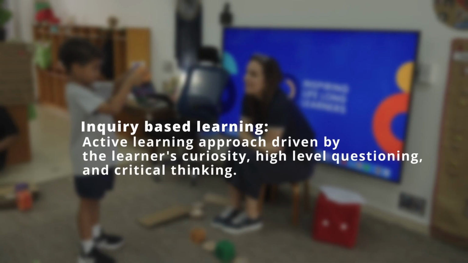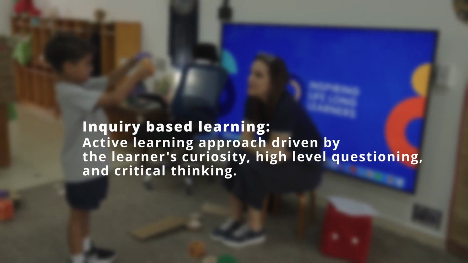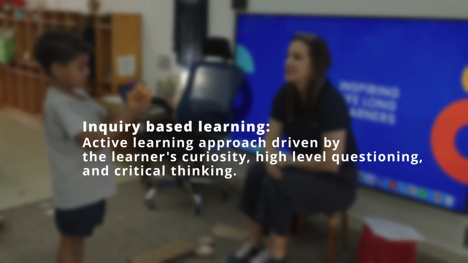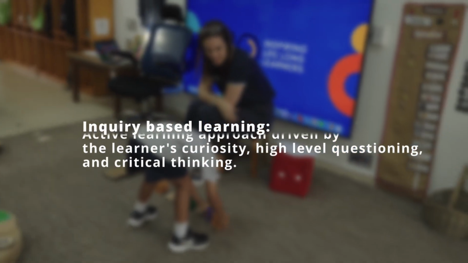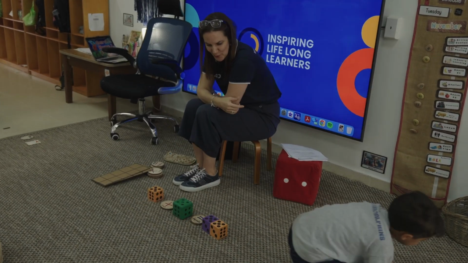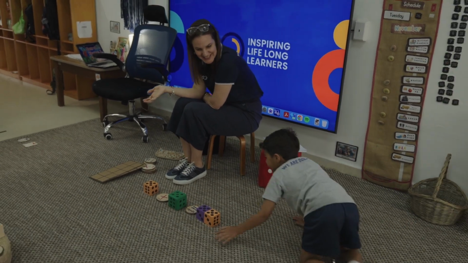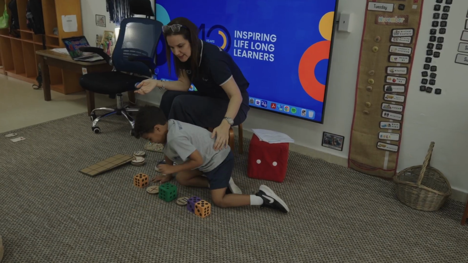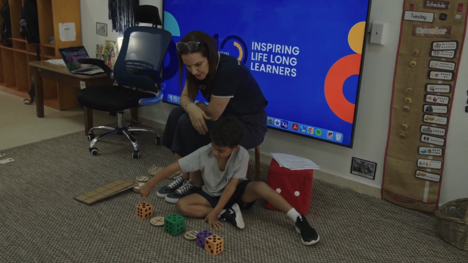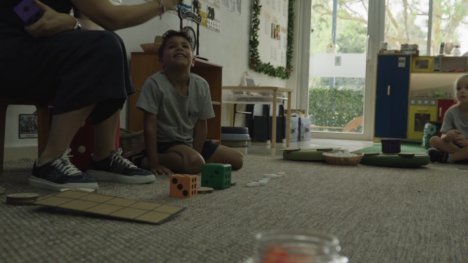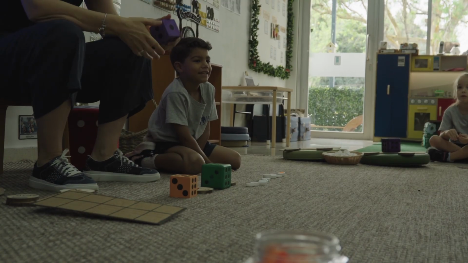When we started the mini lesson, I guided them through inquiry-based discovery. I encouraged them to figure out how to represent numbers greater than 10. That was my purpose. And then they figured out that one dice is not enough. So how do we do it? And they realized they needed another dice.